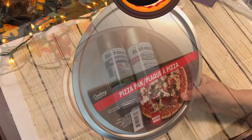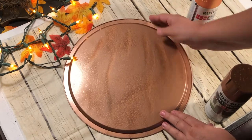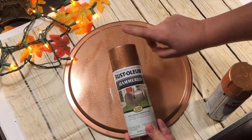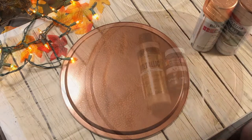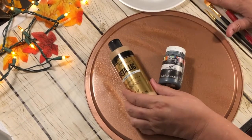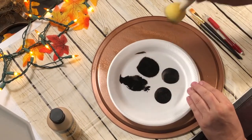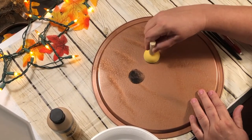It's time for a pizza pan pumpkin. If you have never made a project using the Dollar Tree pizza pans, you must — and this is the project for you. I used the metallic spray paint and Rust-Oleum hammered spray paint. I did the metallic first and then I put the Rust-Oleum hammered on top of that. It just came out perfectly. The lines were perfect — kind of like a pumpkin. I kind of concentrated on making the lines when I was spraying it. Who knows, but it worked out.